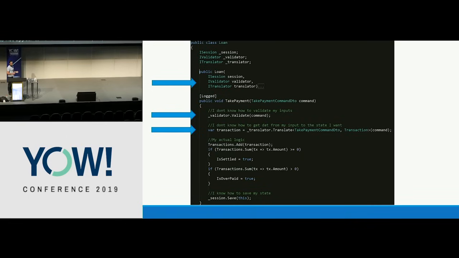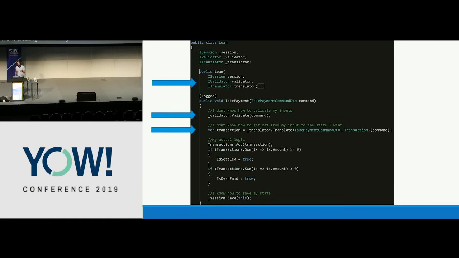All right, so at the moment we're going to focus on the validate and translate features here. We can see that the validator and translator are injected into this class. We can see that they validate a command DTO, and then they translate that. They're injected in. Why? It seems that validation of this command, of this DTO, is wholly specific to this function, this feature. It seems that translating the input, that DTO, into an internal model is wholly specific to this feature.